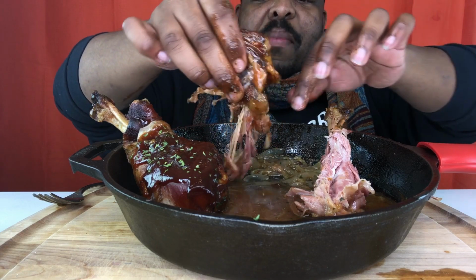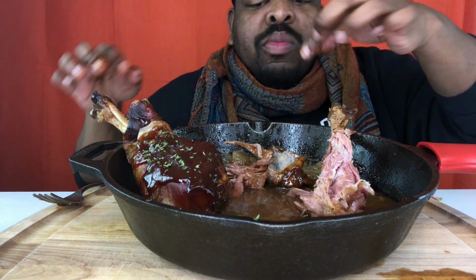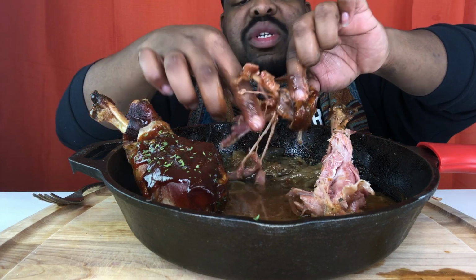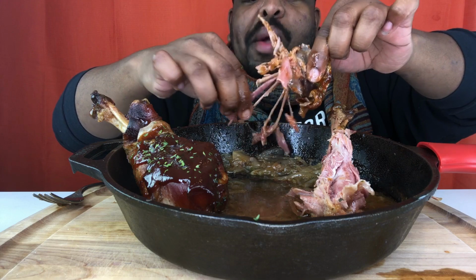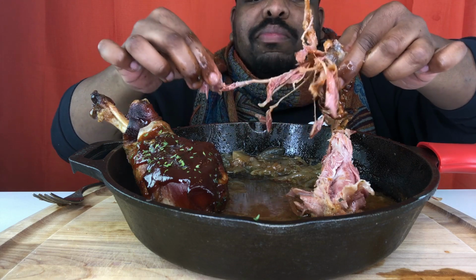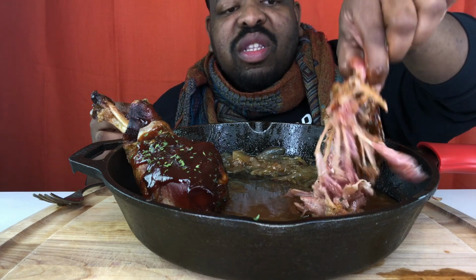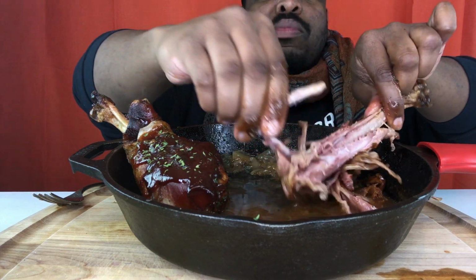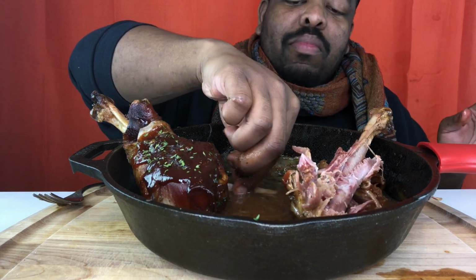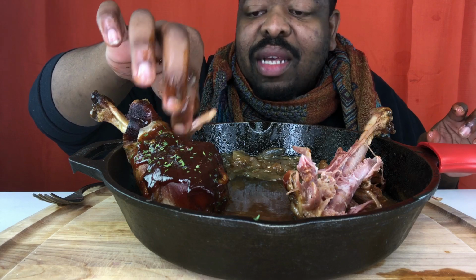Baby octopus tried to take me out of here. I didn't want a bunch of stuff to go with this because I just wanted the turkey leg. I knew these were going to kind of fill me up. See, it's these bones, you got to be careful because they will choke you. So I was like, I'm just going to do just the turkey legs today and that's about it.